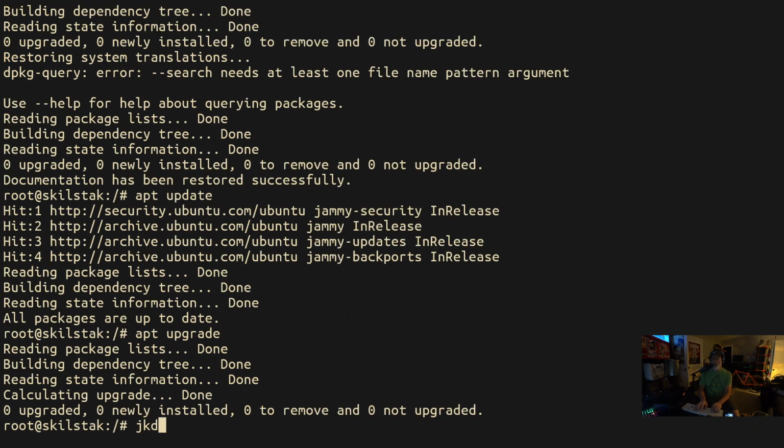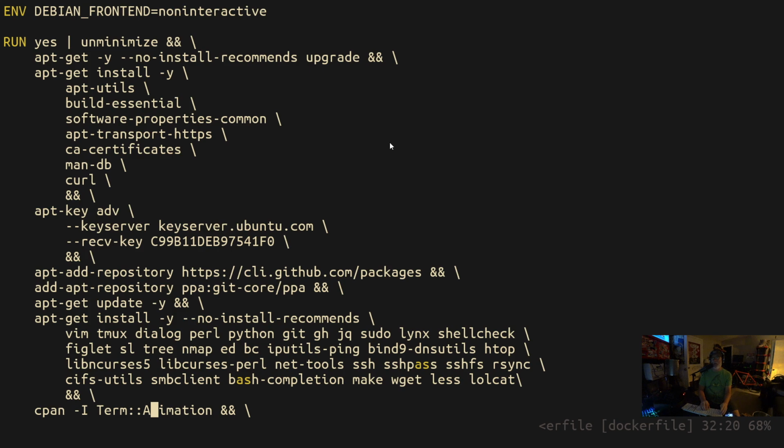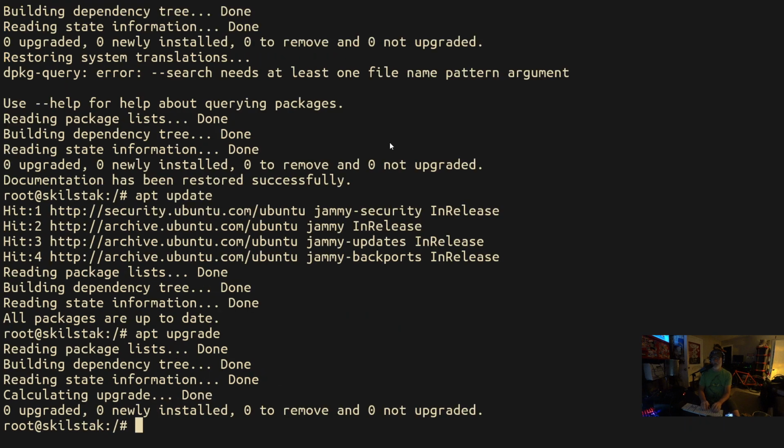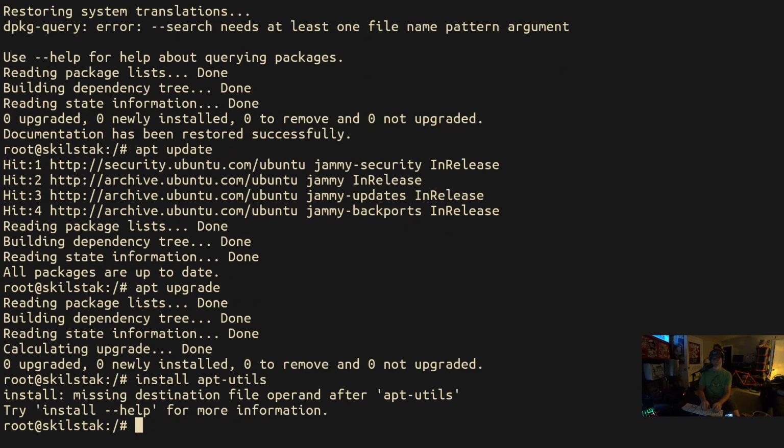So, okay, here we are back in root again. We're going to do a bunch of stuff as root, and then we're going to put an account on here and start using that account for everything, and make that the default account. We're actually going to burn it into the image so that to get to root, you have to sudo into root, which we want beginners to do, actually. So, apt install apt utils. I think apt utils is already installed.